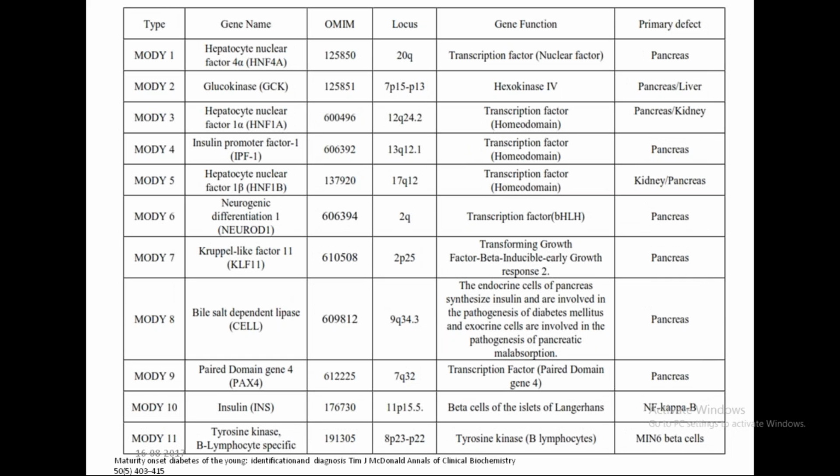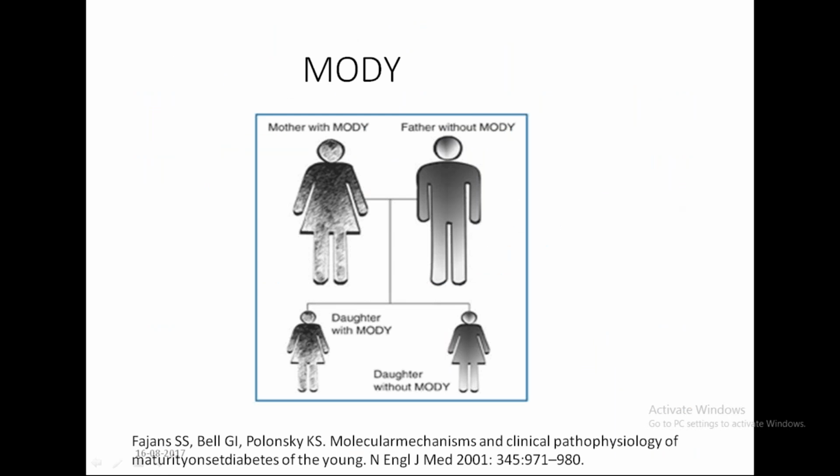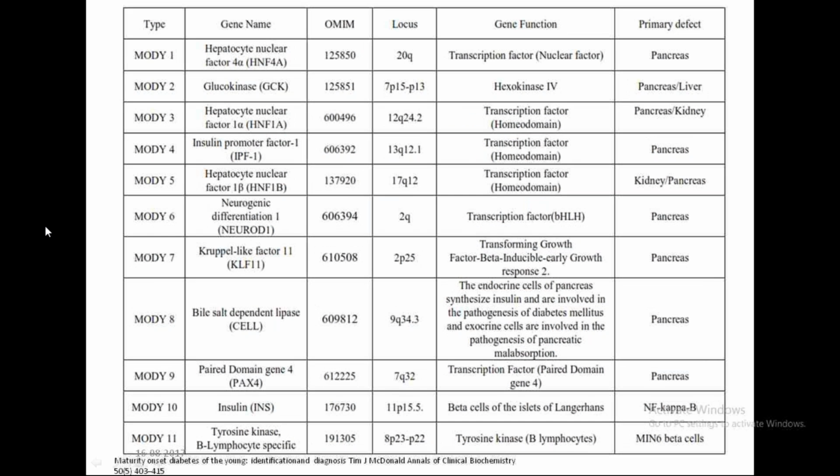These are the literature studies. See, this is the literature study. Previous are the literature studies. In here, you know about different types of MODYs and the genes which are involved in that particular MODY. MODY is nothing but maturity onset diabetes in the young, and here you have the gene which is involved, the locus of the gene, what function the particular gene is doing, and where it is affecting. These all are the ones which you are going to see in this table.